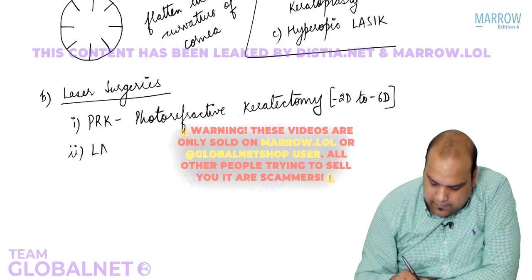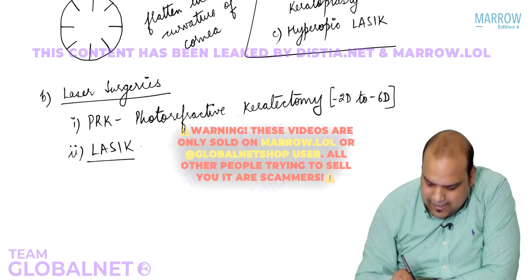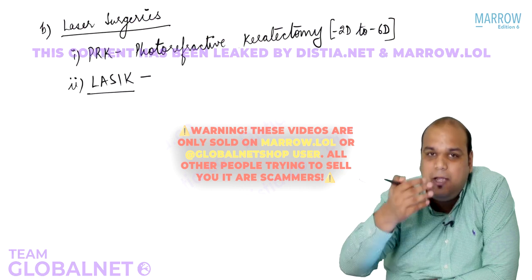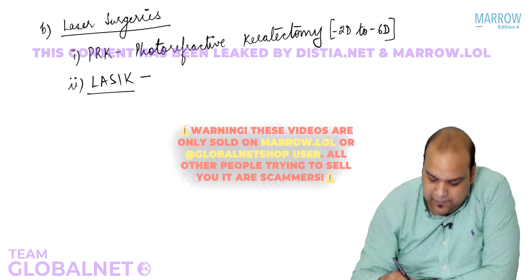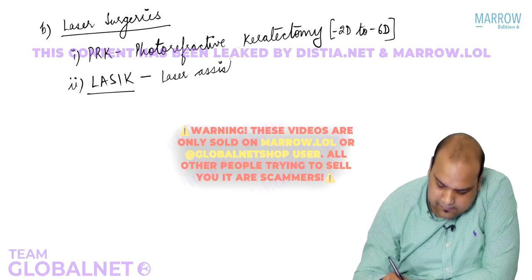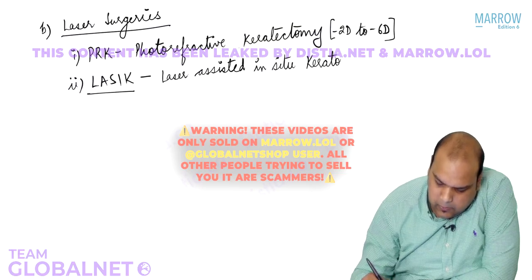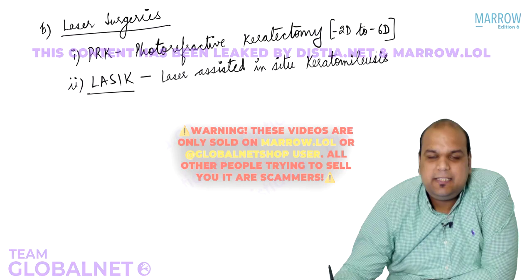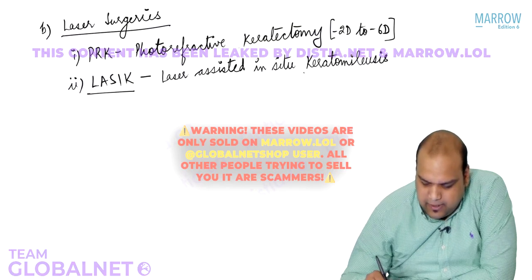Obviously, apart from PRK, the name of the surgery is LASIK, which we usually hear if you have gone to an ophthalmologist for an opinion, they will say get LASIK done. Laser assisted in situ keratomileusis. Okay? Keratomileusis. That's the full form of LASIK. Please again focus on the word kerato.